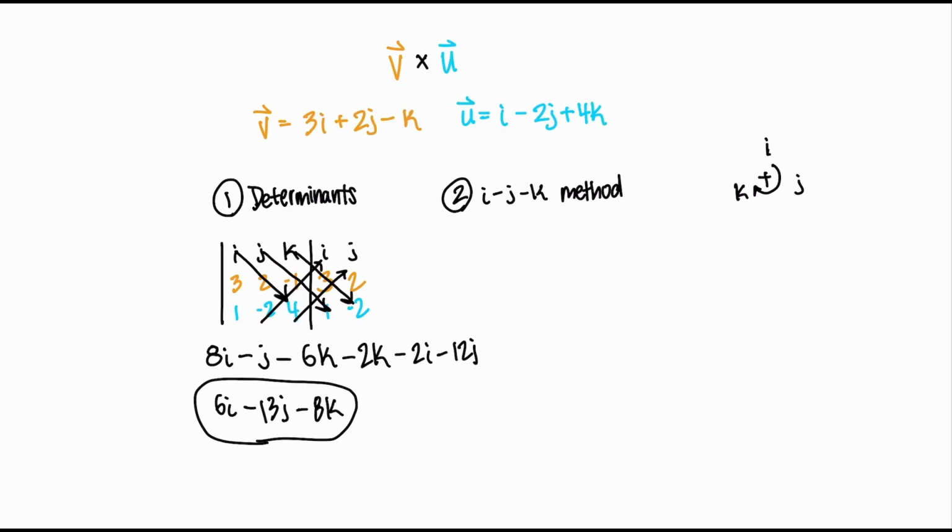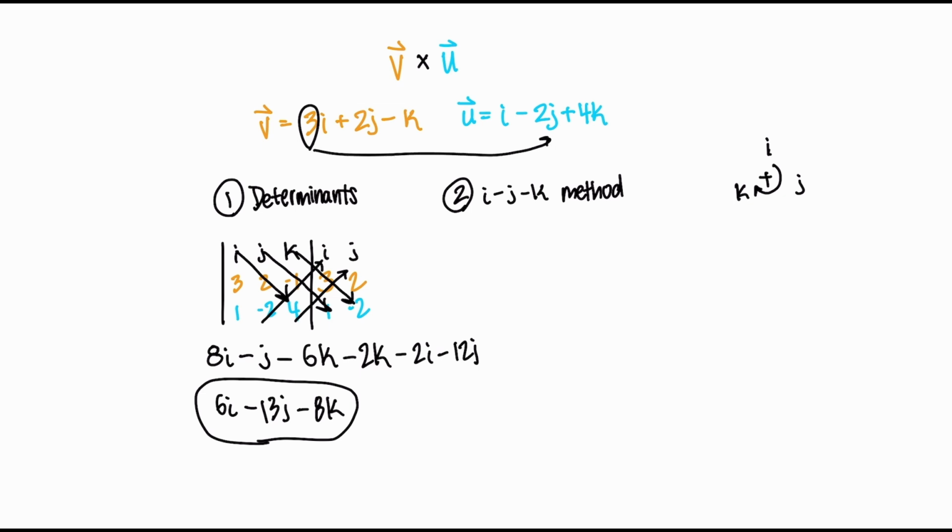Okay, so second is the IJK method. This is my personal favorite because it's the fastest, and you just need to write this thing down. So let's go. We first look at the I. We look at the coefficient, and we try to match it with stuff from here. So I to I, we can't do I to I. We can't do things that have the same letter. So I to I, we can't do it. And then we move on to the next one.